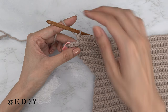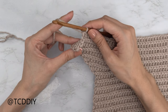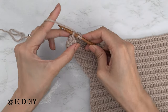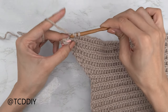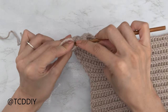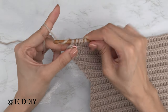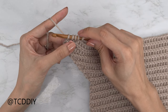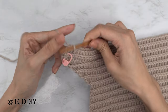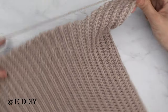We've made our way all the way back down putting one back loop half double crochet into every stitch, leaving one, two, and three stitches. Now we do our decrease: yarn over, insert your hook into that third-to-last back loop, pull through — into the second-to-last back loop, pull through — and then also into that last back loop, yarn over, pull through. We should have one, two, three, four, and five loops on our hook — yarn over, pull through all five of those loops.